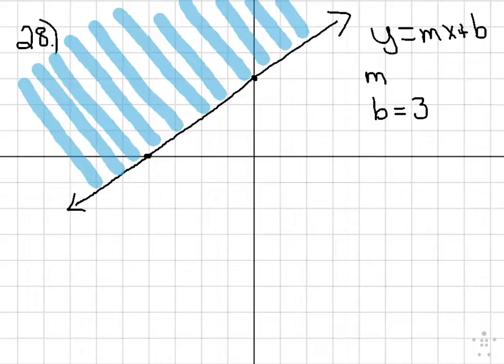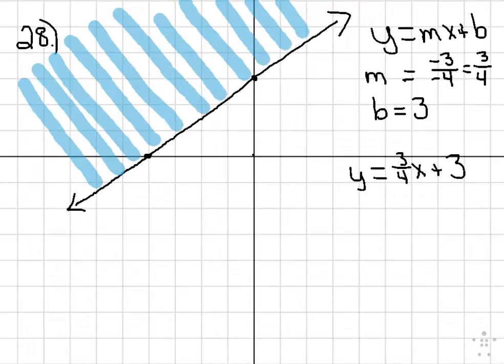And my slope, if you take a look at it, it does cross right down there. So that's down 1, 2, 3. And to the left, 1, 2, 3, 4. So it's down 3, which would be negative 3. And to the left, which is also negative. So really my slope then is 3/4. I have to have a positive slope since this line is going up from left to right. So then I know that it would be something like y equals 3/4 x plus 3.